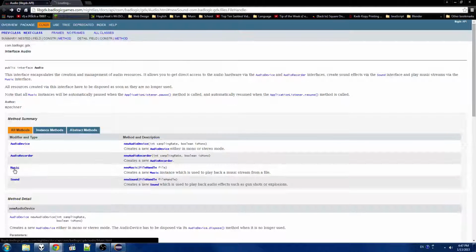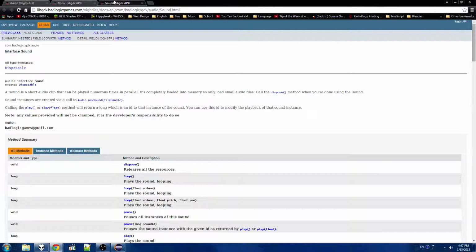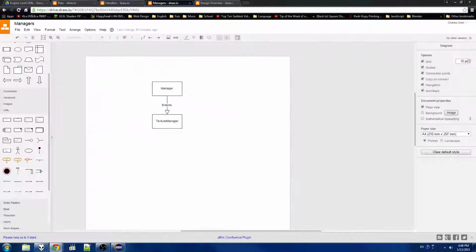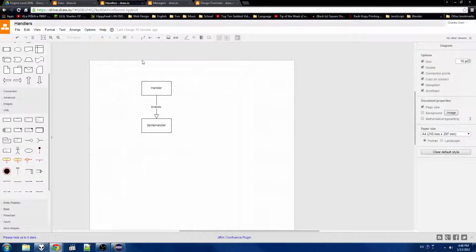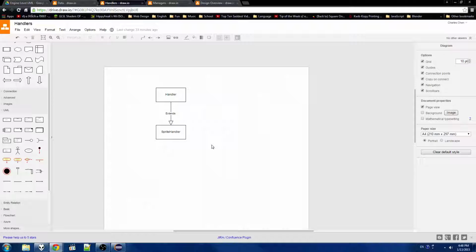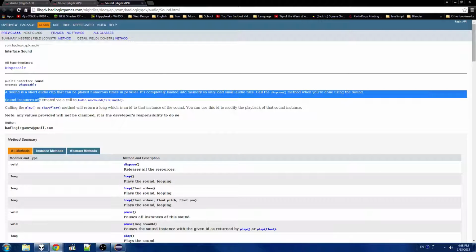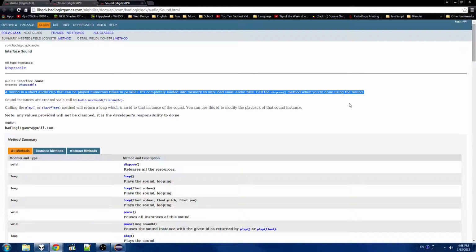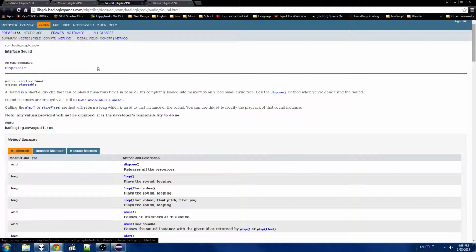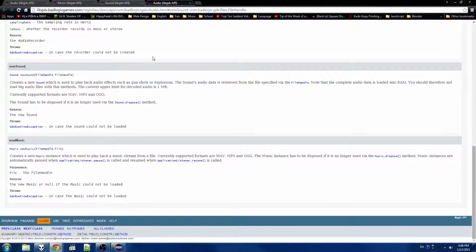Okay. If this is the case, then what I'll need to do is extend the manager and handler classes for the audio and sound. Let's see here. Now I just need to know which one is the resource and which one is the container. The sound is a short clip of audio that could be played numerous times in parallel. Sound instances are created via a call to audio.